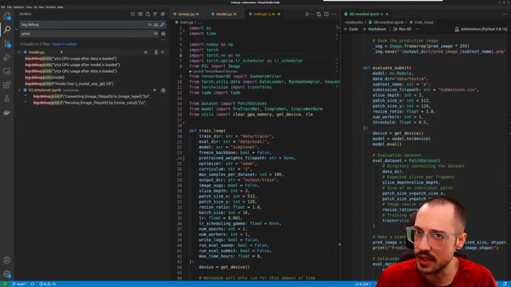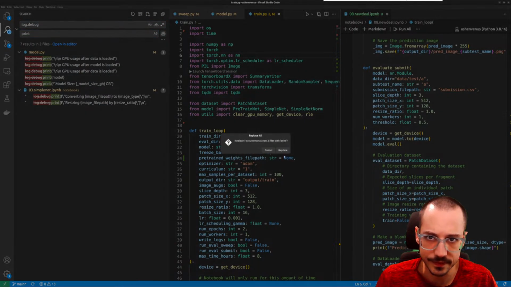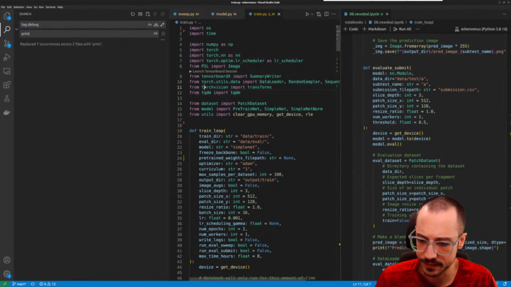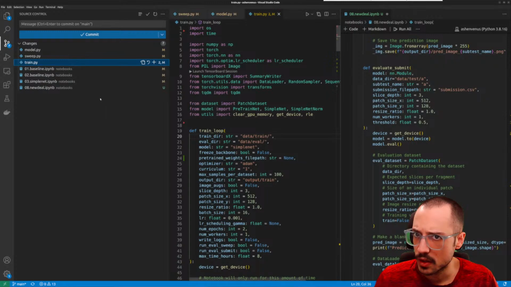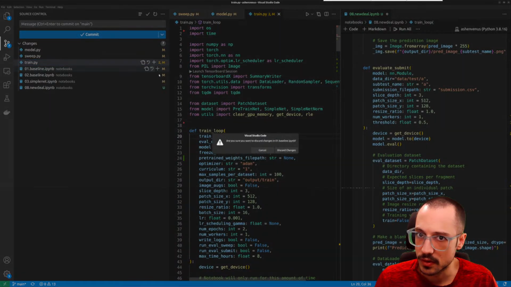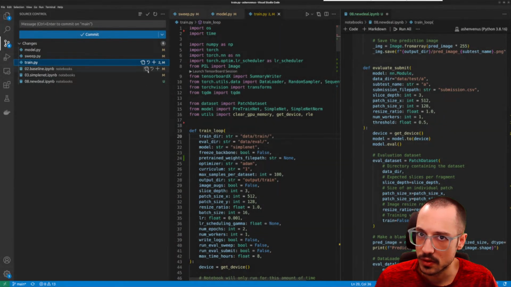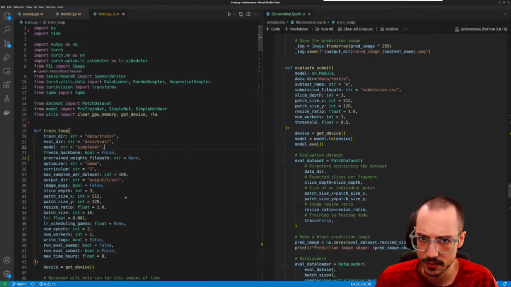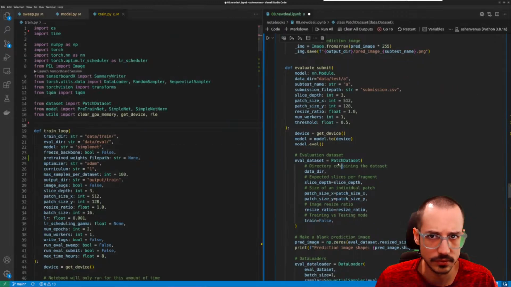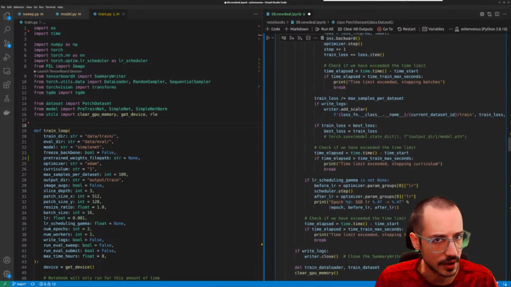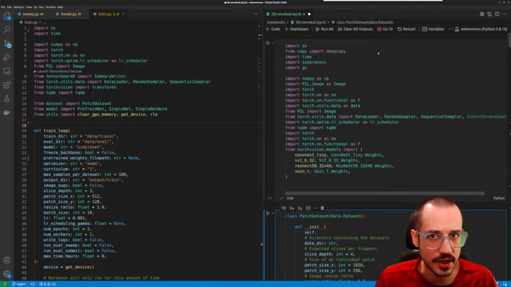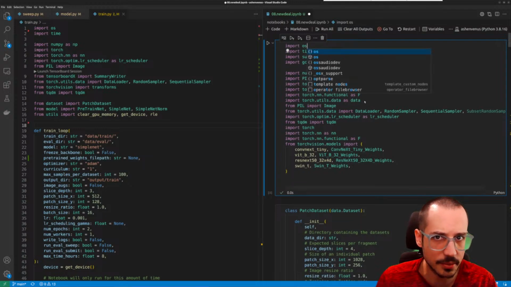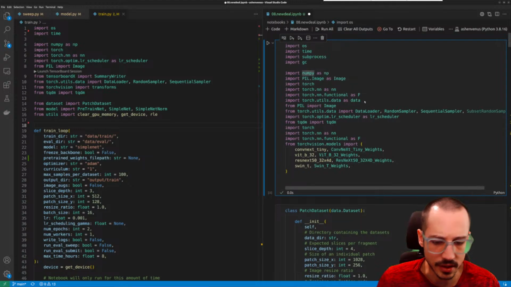And then log.debug, we'll replace it with print. That also means we can get rid of this deep copy. And yeah, let's run that.